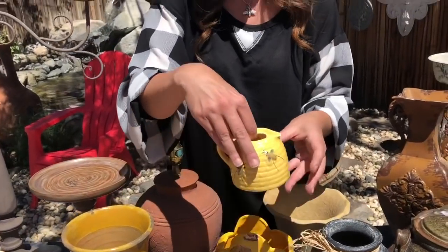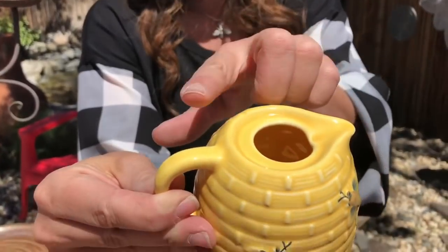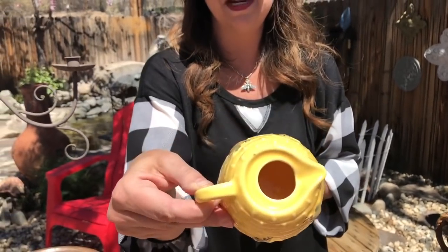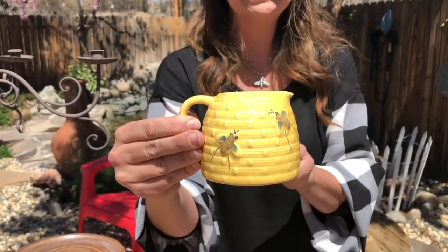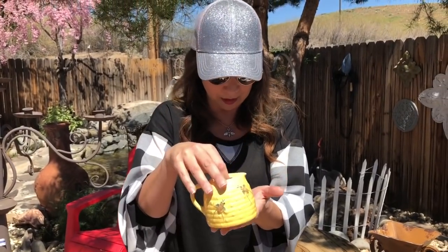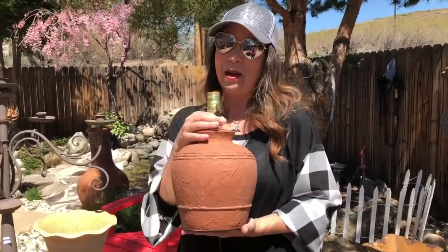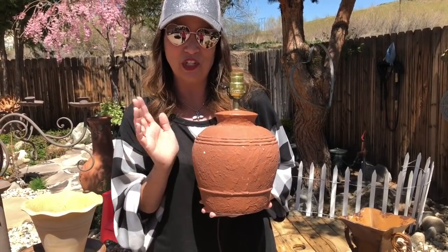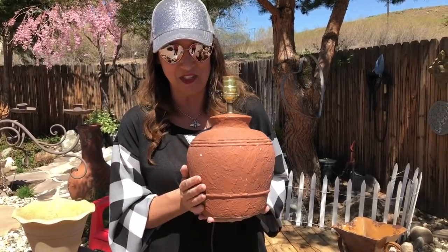This is my little score — I was so thrilled when I found this. I'm a little bummed because I think it had a little domed top that probably got broken, but I picked this up for $2.19. You could put some cute little daisies coming out of the top, and it matches a cookie jar that I have — close enough. We've also got great pottery: we got this pottery lamp, and no, it's not going to stay like this. We'll be doing a DIY video on this; we just need to find the perfect shade, and I think you guys are really going to love the transformation.